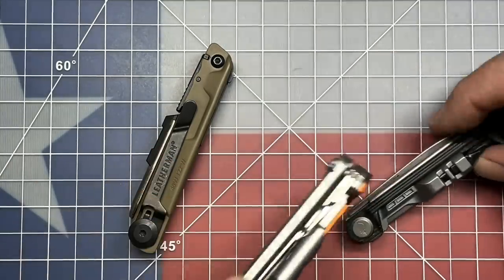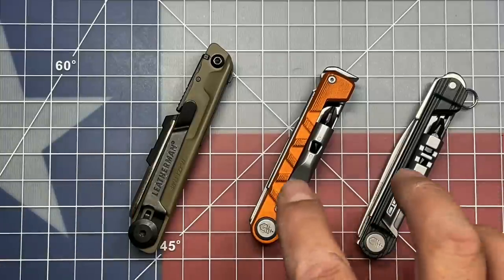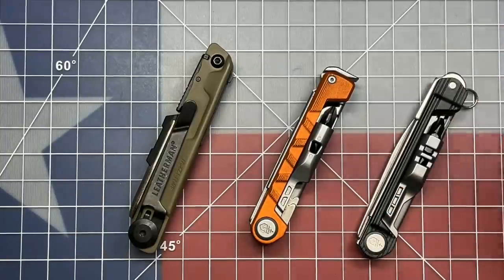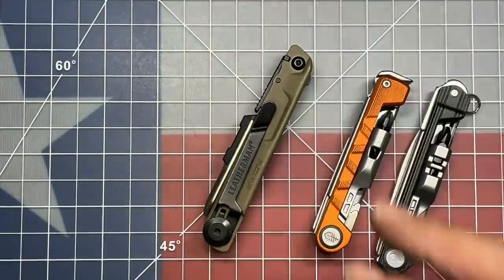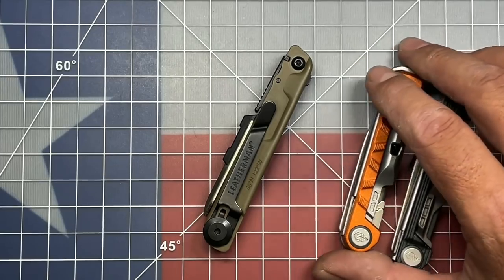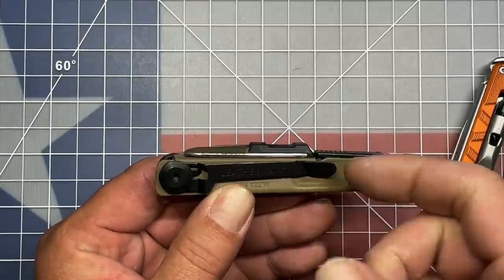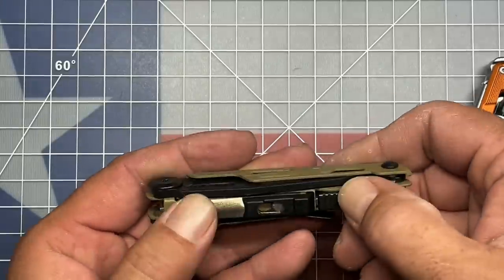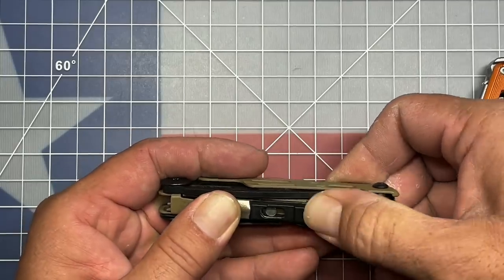I like the direction that Gerber has been going with these, though I think they need improvement, because the main flaw is that they lack a locking mechanism for the screwdrivers, and I think that's important. I've always considered that Leatherman should make a tool like this. I've looked at half handles on the Wave and Surge as viable options, but the Signal is actually a really good design for something like this. I'm not saying necessarily that they should just take the Signal handles off and incorporate this, but the Signal's pocket clip side has a pretty nice pocket clip. There's also the removable file, which some people do like even though I don't necessarily care for it.